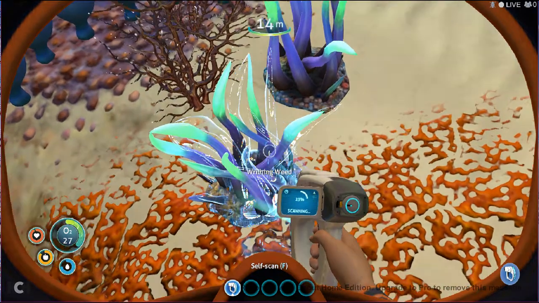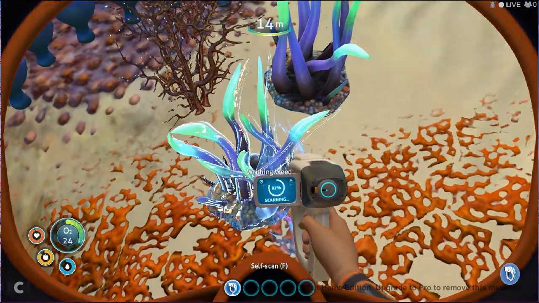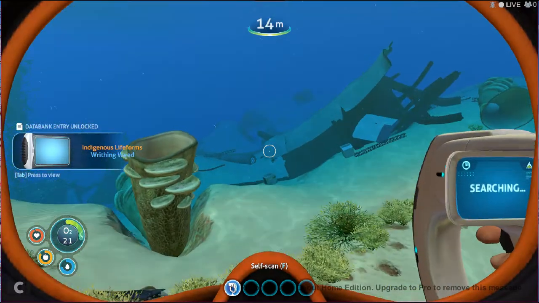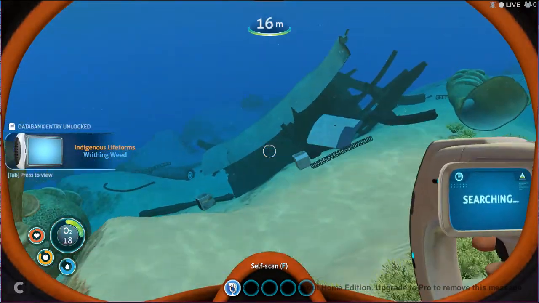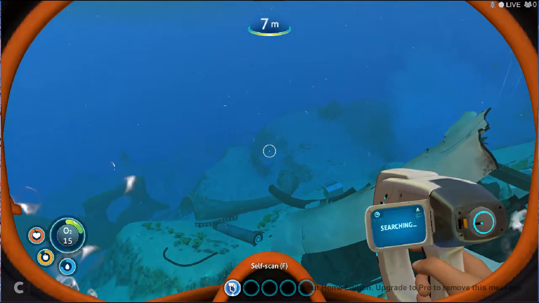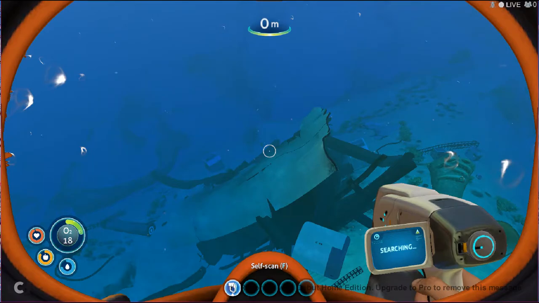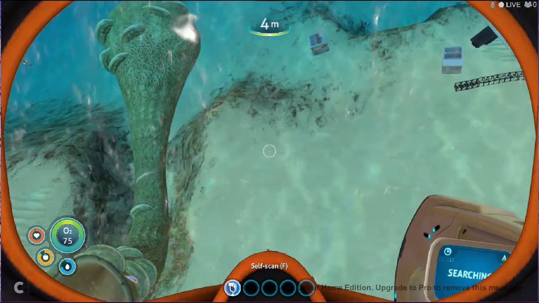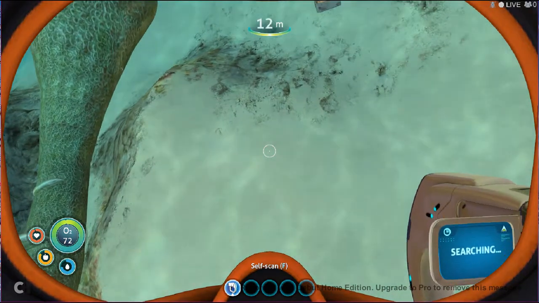Ooh, writhing weed. There's a wreck. Alright, let's go up before we die. Still looks like it's steaming or something. Alright, let's go back down. Let's check this wreck. Ooh, what's that?